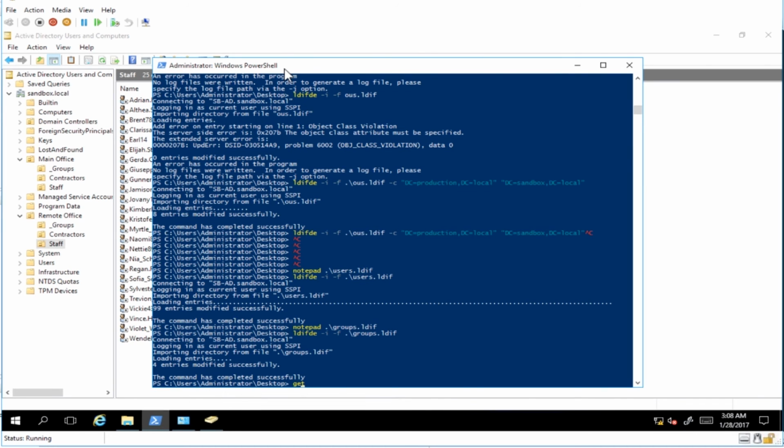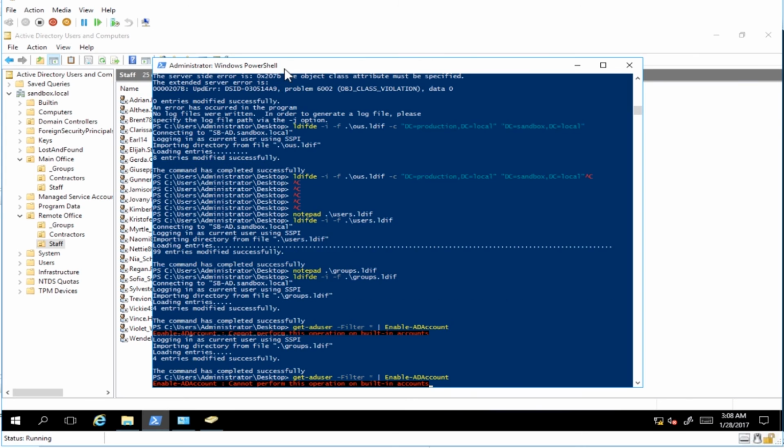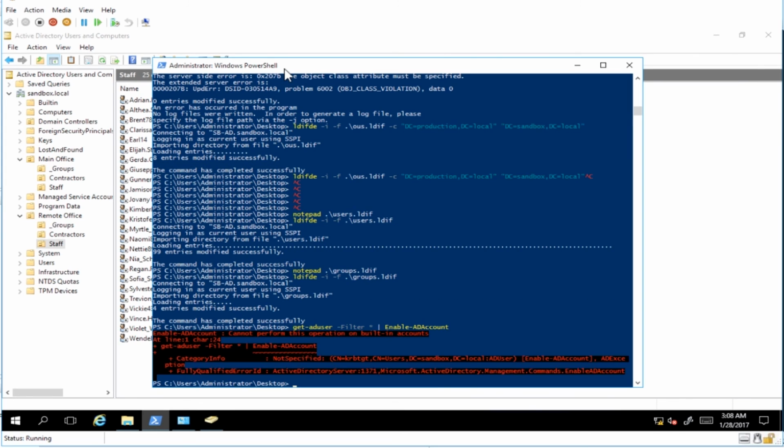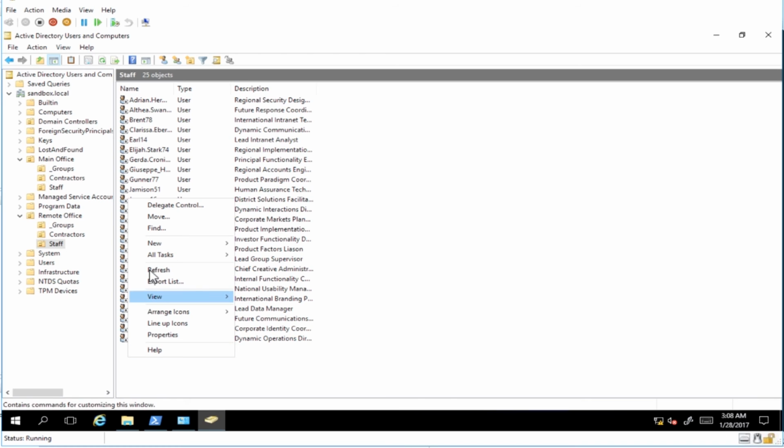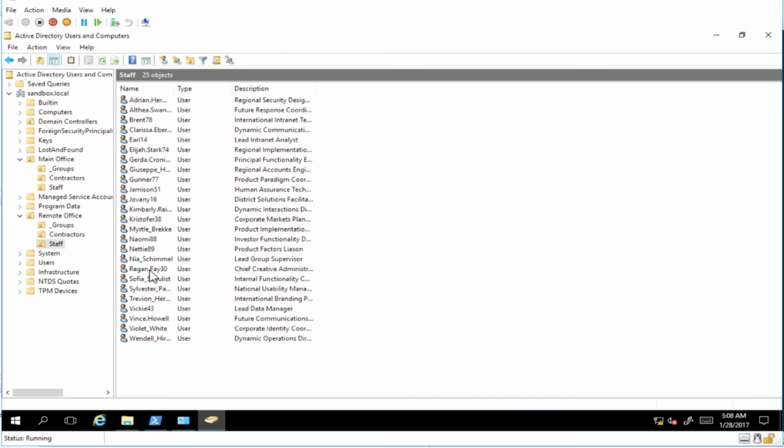I'm just going to Get-ADUser with a filter of asterisk, and let's see if it'll let me enable these here. It did it on all of them except for built-in accounts. So if I come back over here and do a little refresh, they're all enabled.